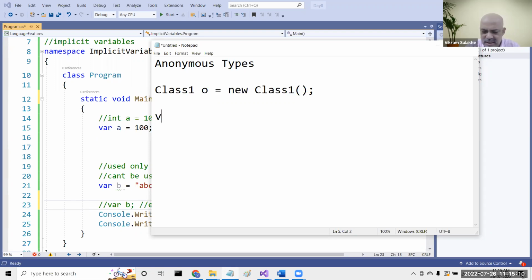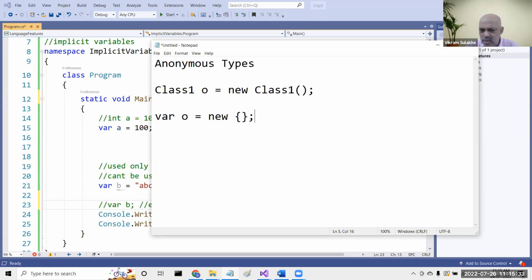What I could do here is use var. Var could be used in situations where you don't know what you're creating. So I could say var o is equal to new, and since the name of the class is not going to be there, I leave that blank. And I could do this.